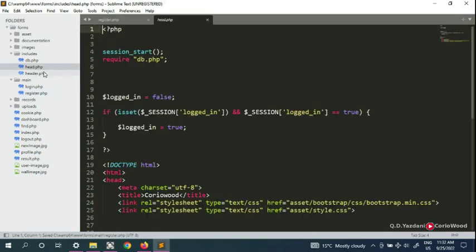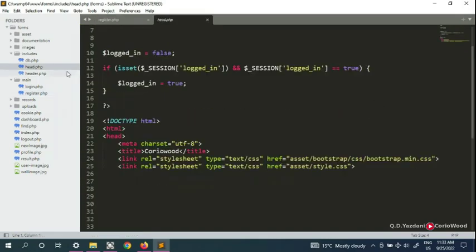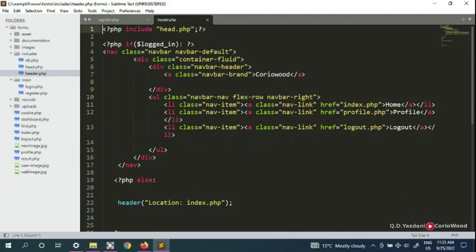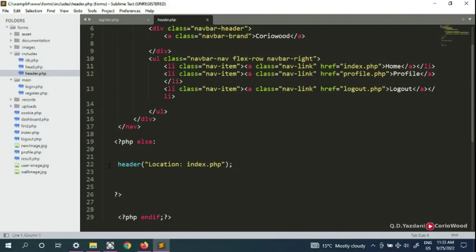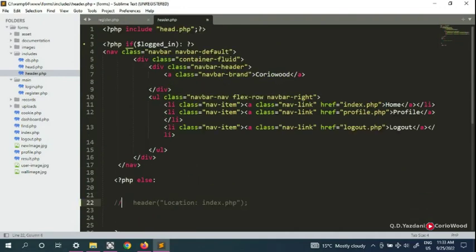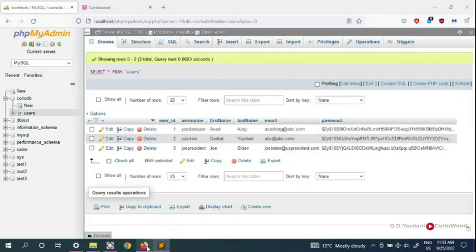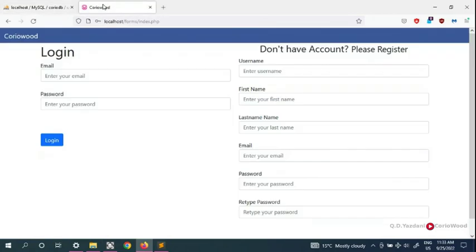Now we're going to come inside here. For example, if we comment this out for the time being, we're going to put another user here, say Donald Trump. That's our fourth user.